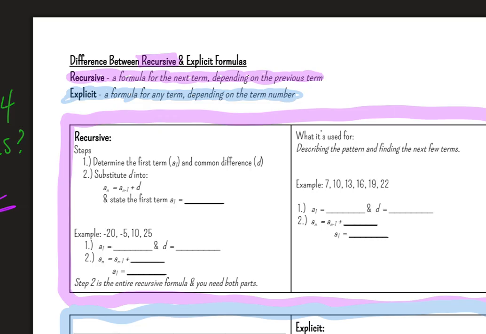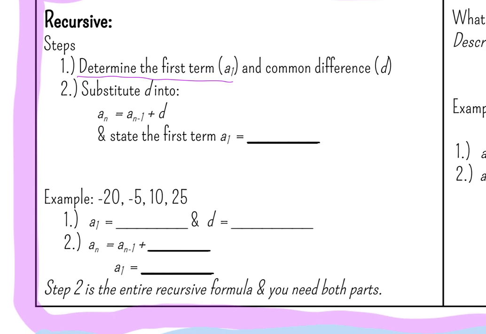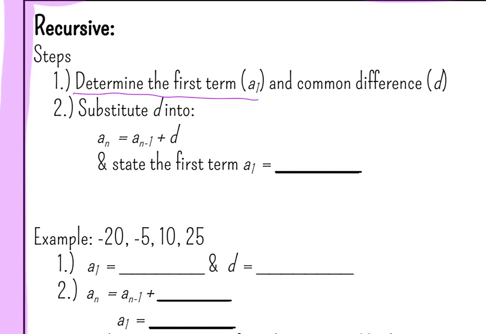So, what we're going to do, step 1, determine the first term. Now, as I go through this part, it's going to feel a little bit floating in the air, doesn't make complete concrete sense, but then we're going to attach it to some concrete numbers right here, okay? So don't freak out. You determine the first term. You want to know what a sub 1 is. You want to figure out the common difference, d, and you substitute it into this formula.